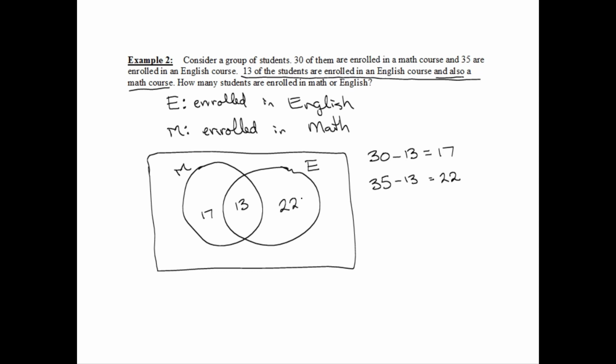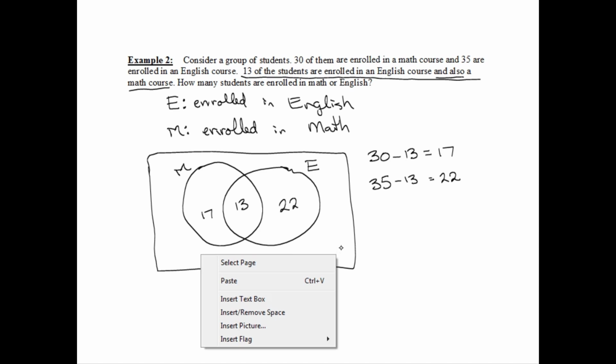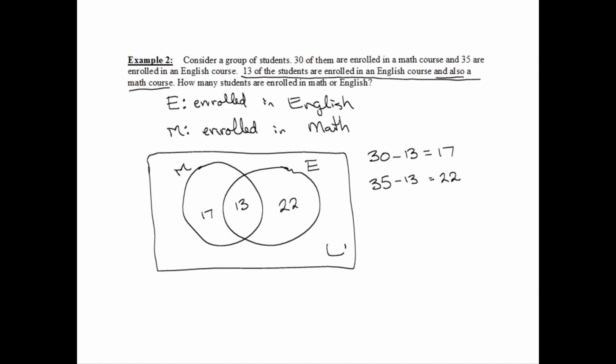Sometimes you'll have enough information. If you had some information about the universal set, the total number of students under consideration, you would be able to fill in something for this outside number that would be right here. I better not write that, that looks like a 0. But right here, this would be the students in neither English nor math, but we do not know the total number of students under consideration, so we don't have enough information to write that number down. However, we don't need it to answer our question.